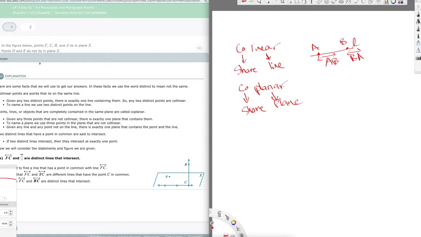For a plane, it's any 3 points. Think of a triangle. We need 3 points, so 3 non-collinear points, because if I put 3 points on a line here, they don't make a triangle. We would label that with the 3 letters, so we'd say plane ABC. We could say BCA, CAB, ACB. It doesn't really matter as long as we use 3 of the letters. So these are the main definitions we need to complete this one.